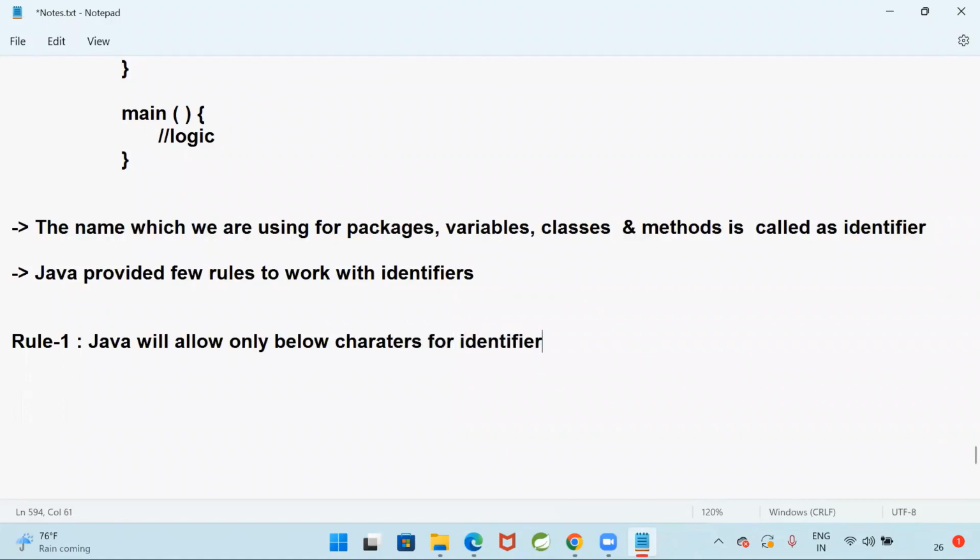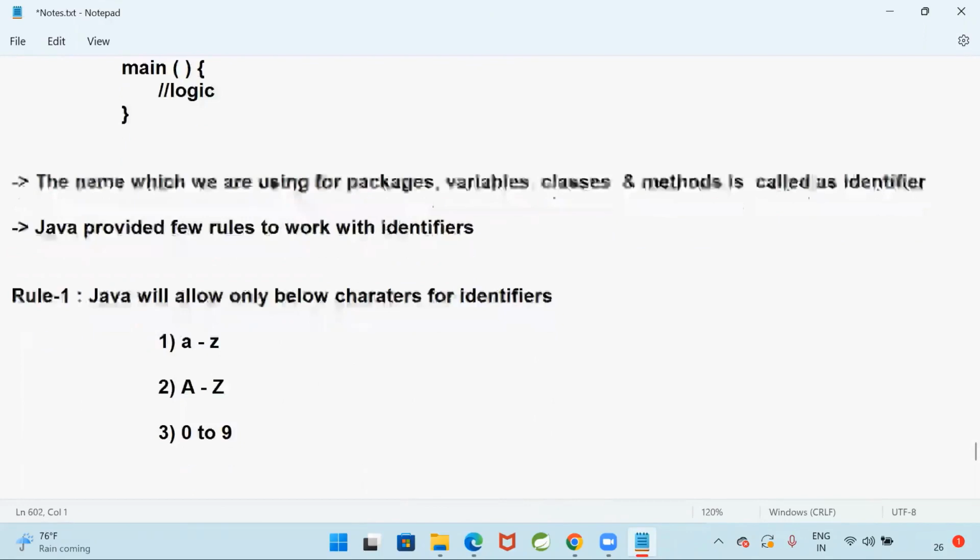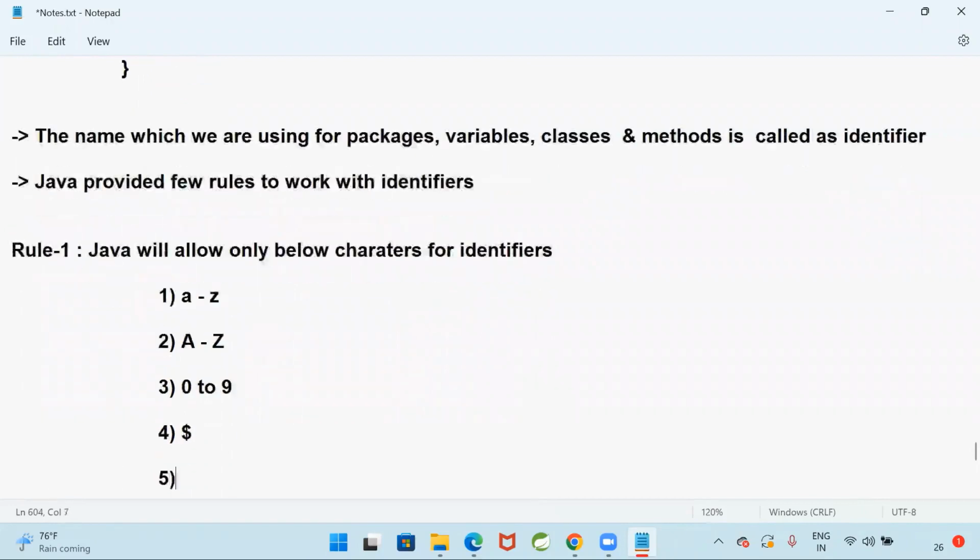First, characters from A to Z: all the lowercase characters from a to z and all the uppercase characters from A to Z are accepted. It also allows all the numbers from 0 to 9. Coming to special characters, underscore is allowed and the dollar symbol is also allowed. Only these characters are allowed for identifiers.